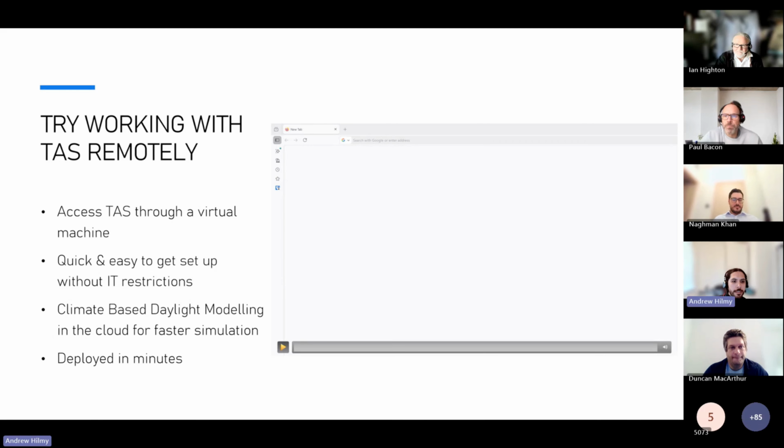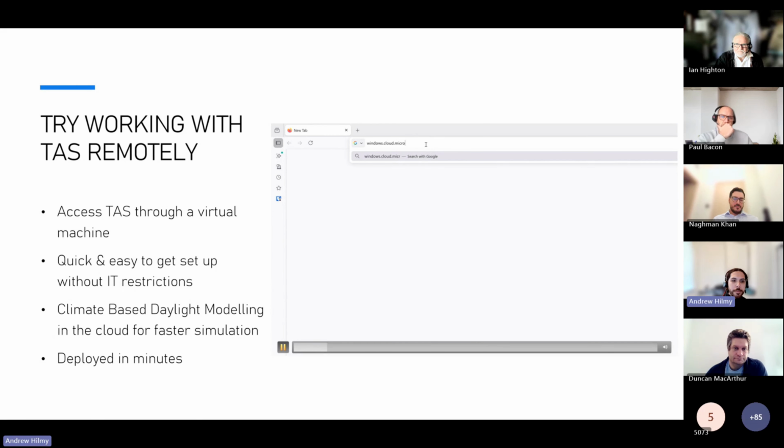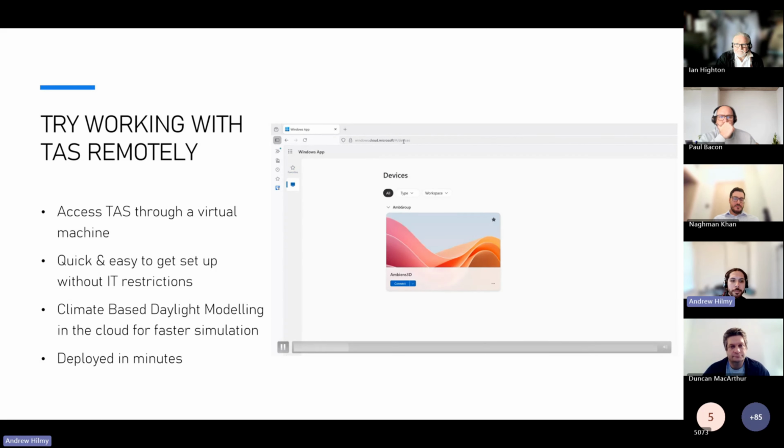Yeah, so I'll play this little video here which shows you what it's like to use, just so you've got some idea what to expect. Basically, you just go to, I'll pause this video as well because it's a bit slow on Teams screen sharing. You just go to windows.cloud.microsoft, and then once we've added your account to our system, you'll see a list of machines. So here you can see this one has been set up for ambience, for demoing a special preview of ambience, which we've given to some people.